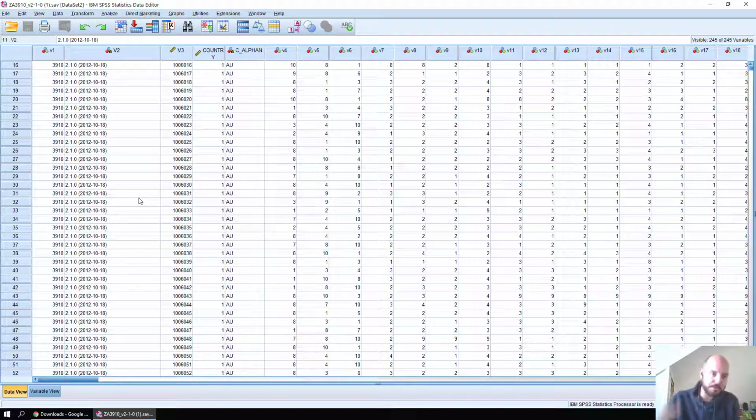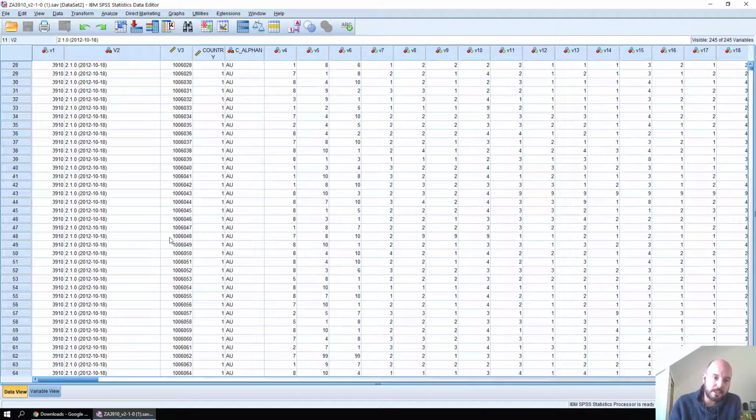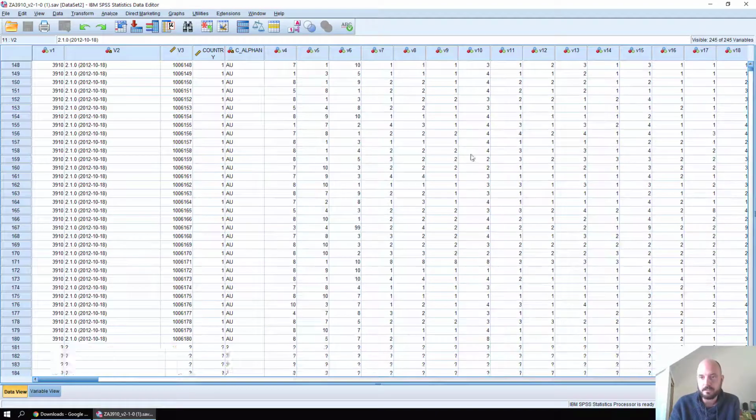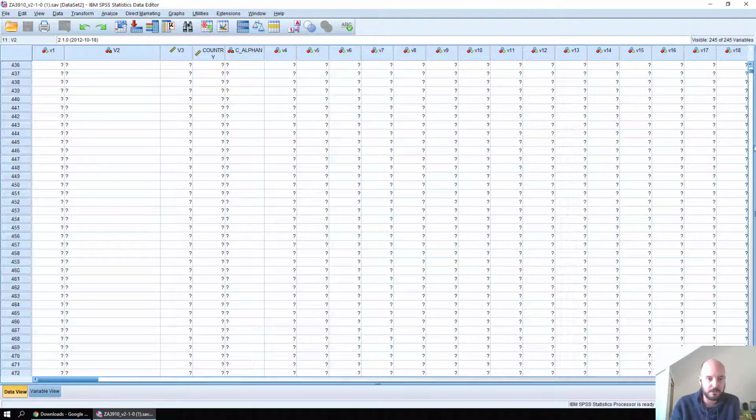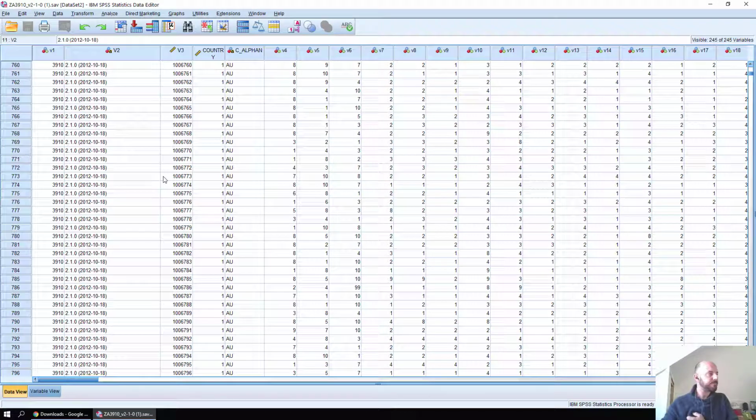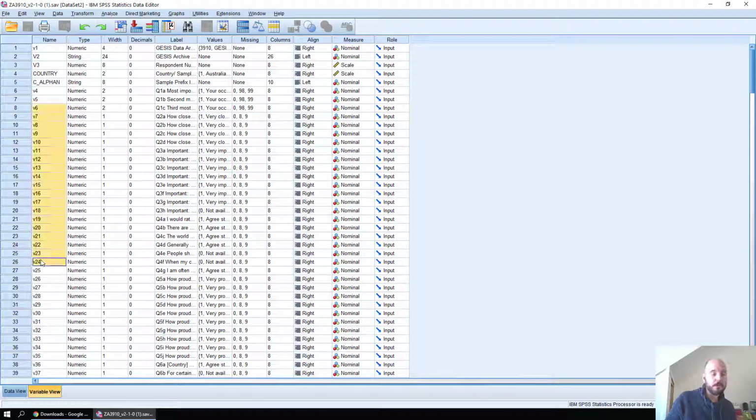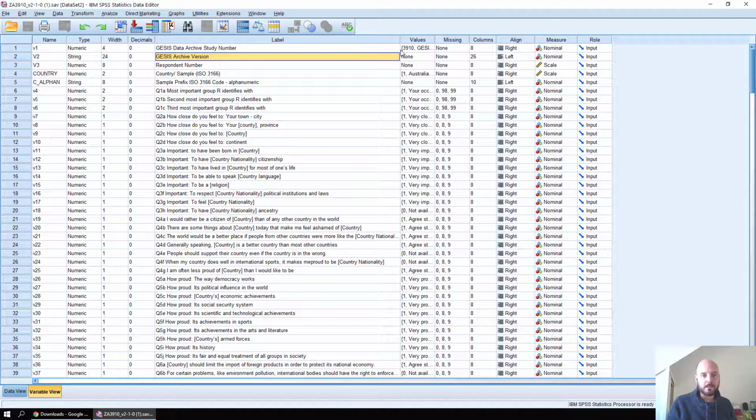I just want to show you around because this is the first time that you may be seeing such a larger data set. The thing that opens up first in SPSS is just this very, very long list of all the respondents. So there's a bunch of them. I just want to show you around in what you're looking at here. The default thing that opens up is the data view. That's not where we spend a lot of our time, as you may recall. Where we spend more of our time is the variable view here. And this is all the variables, so all the questions basically on the things that were measured about the respondents in the data. Let me make this a little bigger.